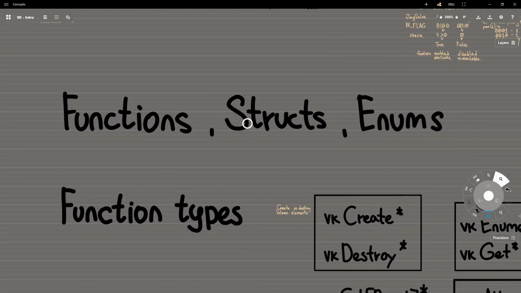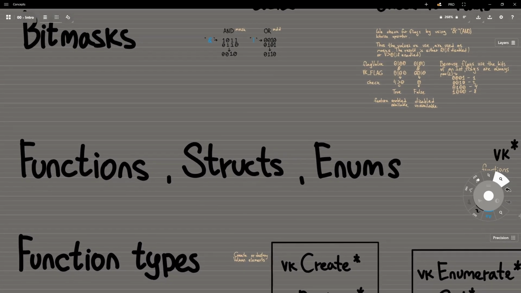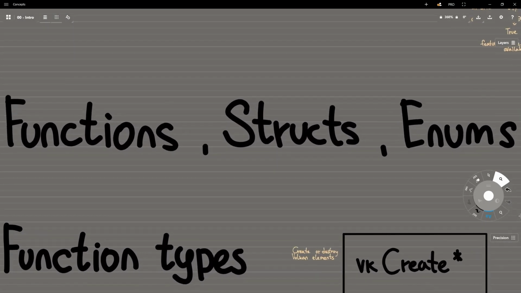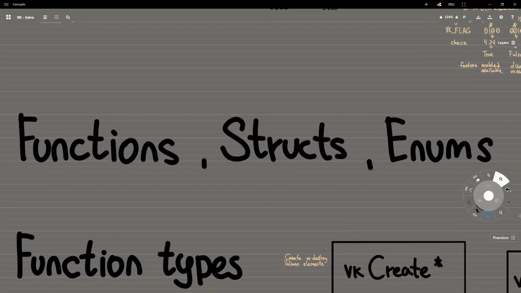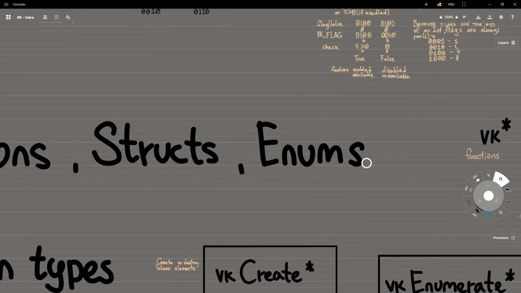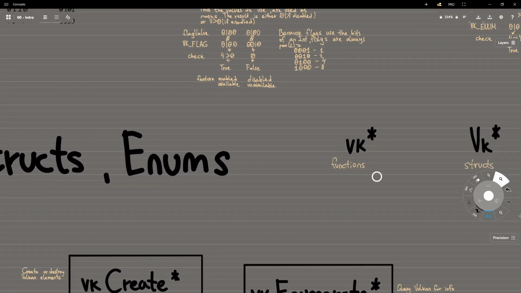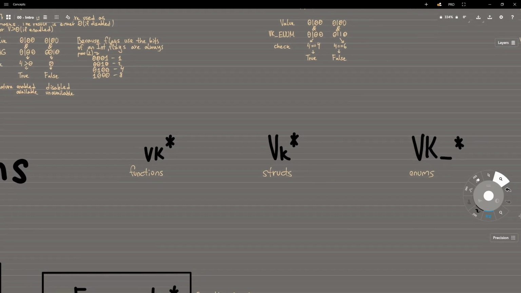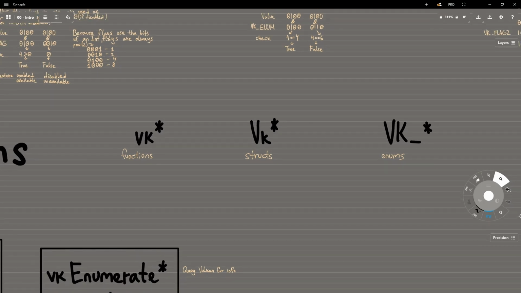Next, we have a quick overview, because I found it really easy, if I want to use a function, struct or enum, to quickly identify it by using the naming logic in the API, even if I don't know the name. Functions are a small lowercase vk followed by the name.